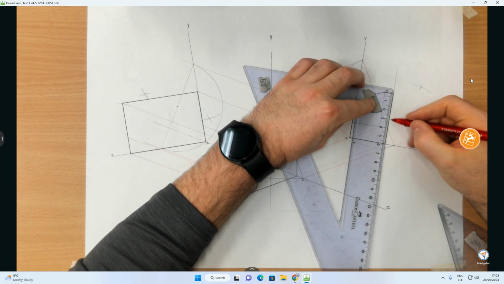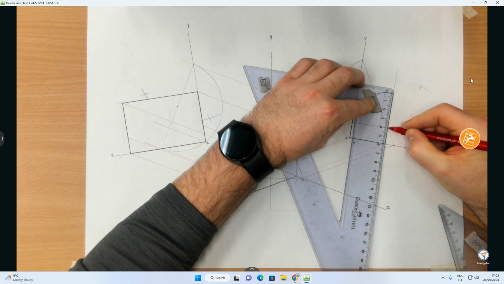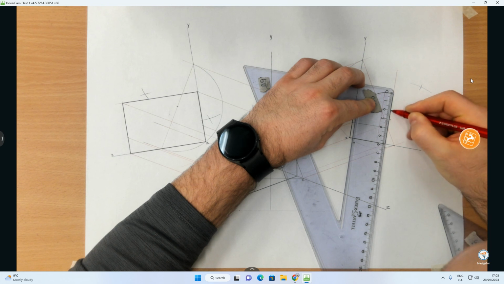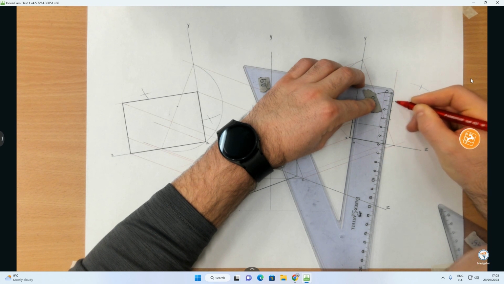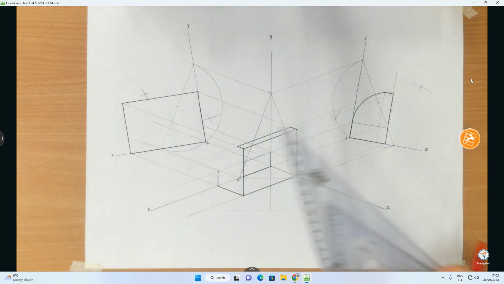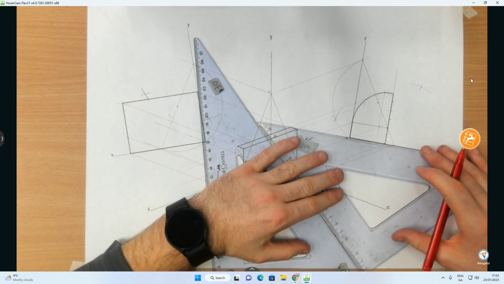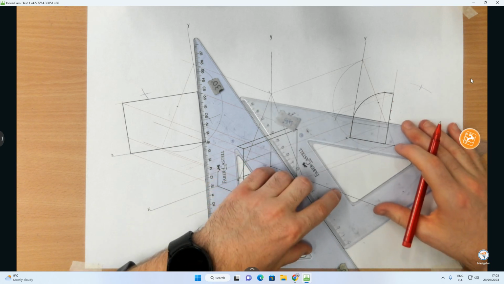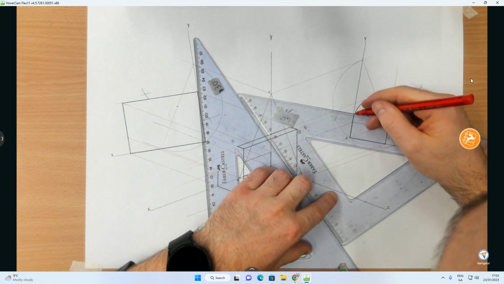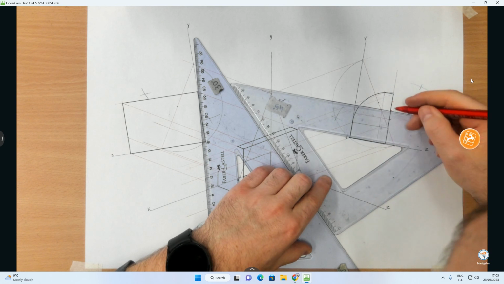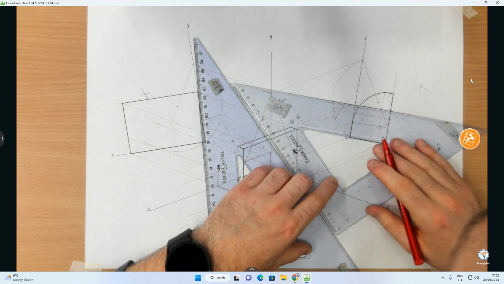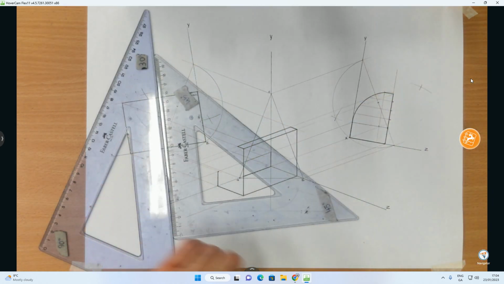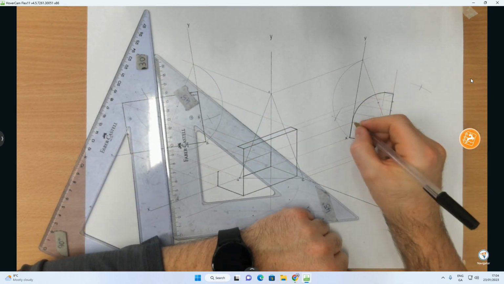I'll actually do it from the bottom up, sorry. So from 4, from this point here, I'm going to do it up to 3, up to 2, 1, and I'm happy with that. Now, using a little bit of sliding set squares, I'm going to set in those cuts. There's the first one, there's the second, and there's the third. That's enough points to find. And I'm going to label those points now.